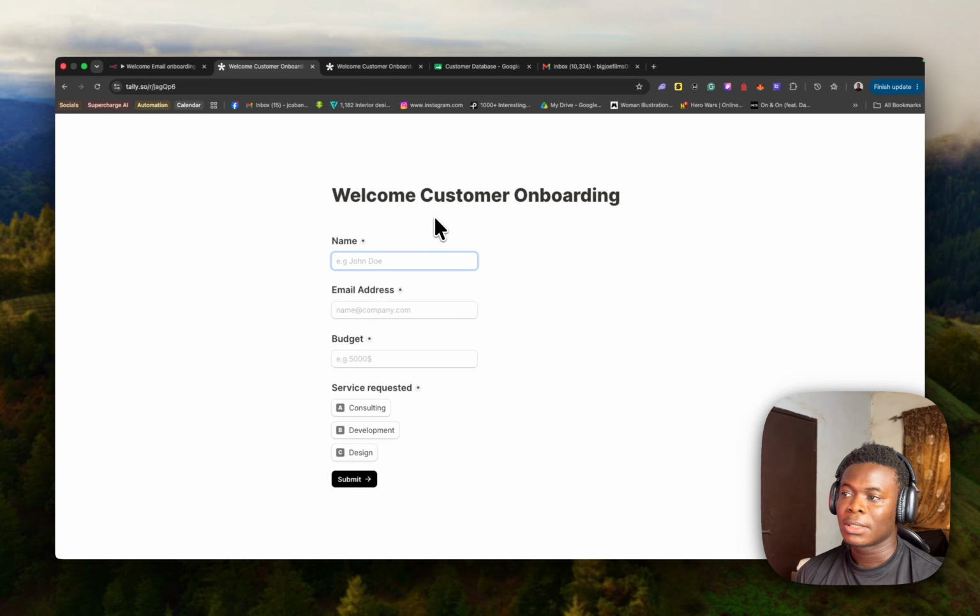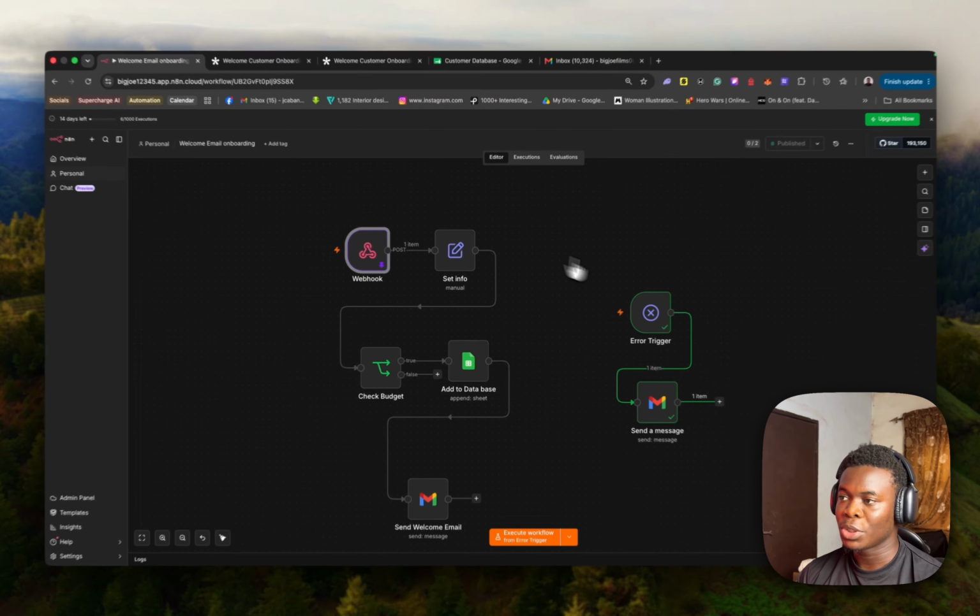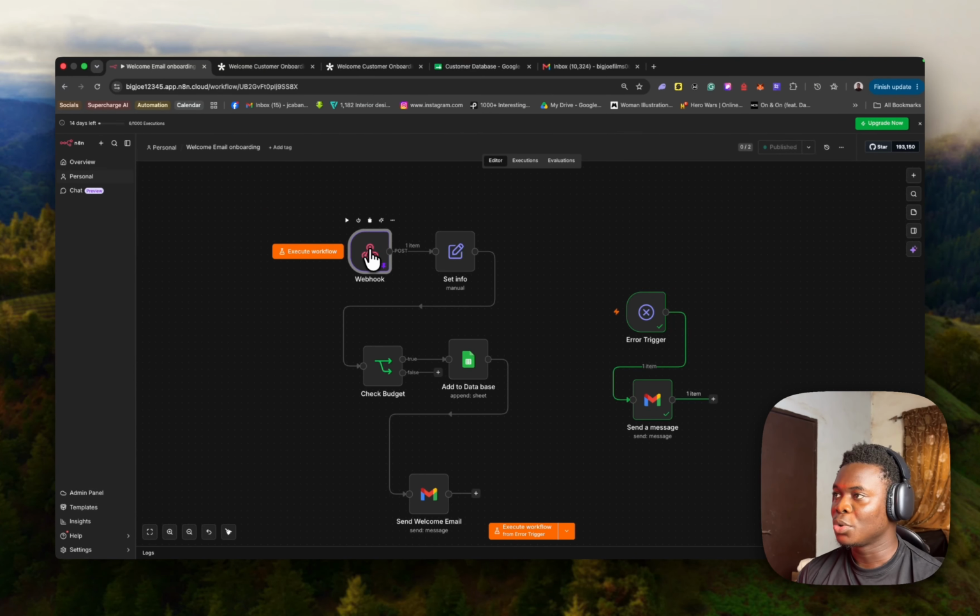So if anyone fills out this form and submits, the webhook picks that information up in the form of a JSON file, and passes it into this automation. It picks it up using that API and passes it onto the next node.